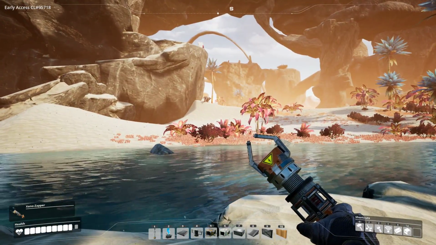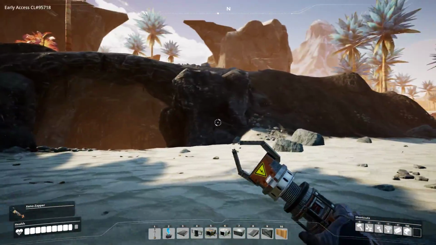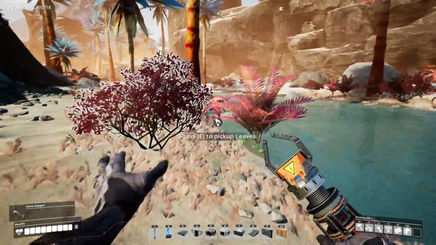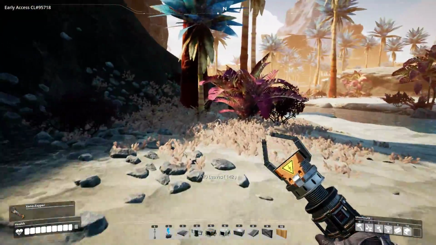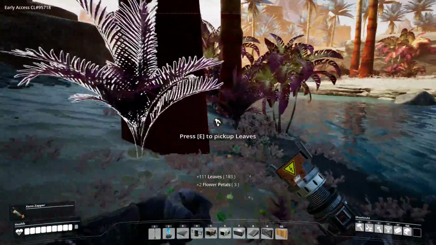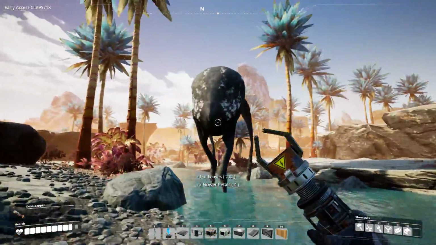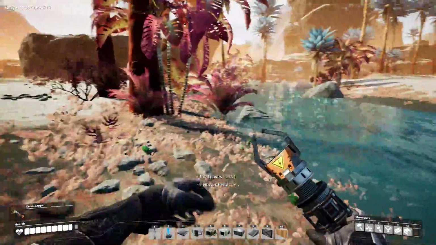Well, I've come out near a big scary looking fireball-y thing, and a nice river lined with plants. So I will take this opportunity. I mean, it's not the dried out wood stuff, but there's only so much of that around, I suppose. We can just have a wander along the riverside and just harvest some stuff. Oh, hey there, another one of those guys. And just have a little bit of an explore.